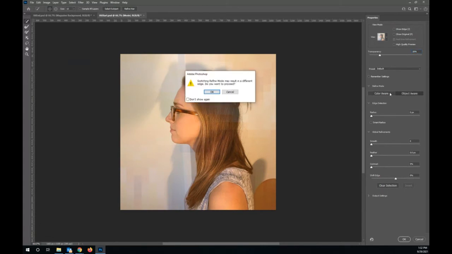I can make this color aware or object aware. You see it's going to give me an option here because it's going to be different edges based on the choices I've made. Do have some presets I can save in this.